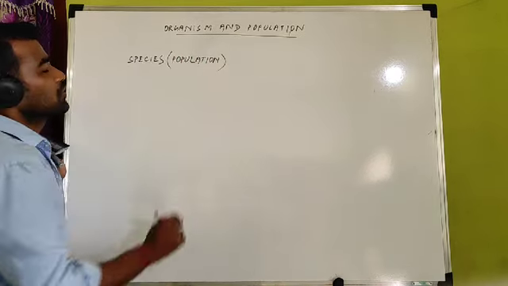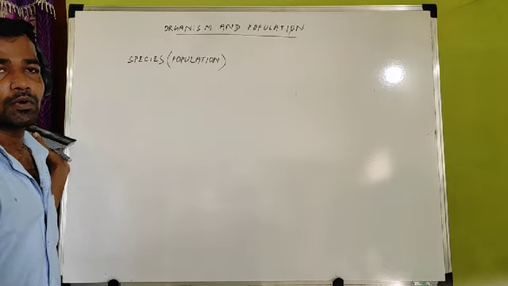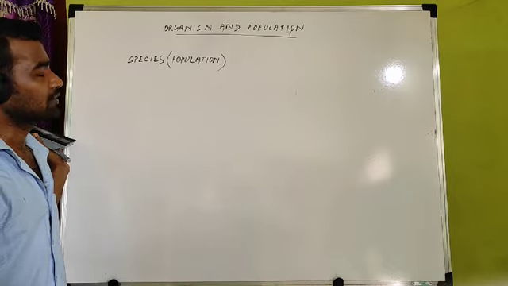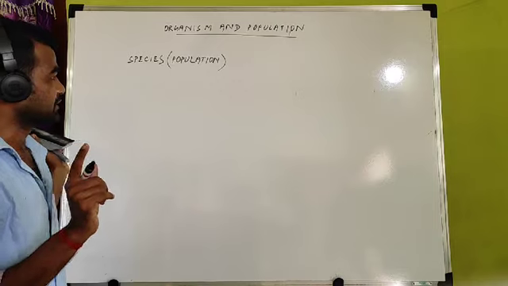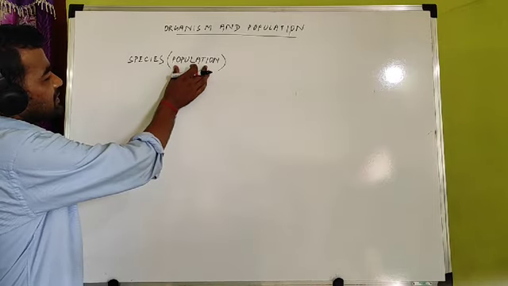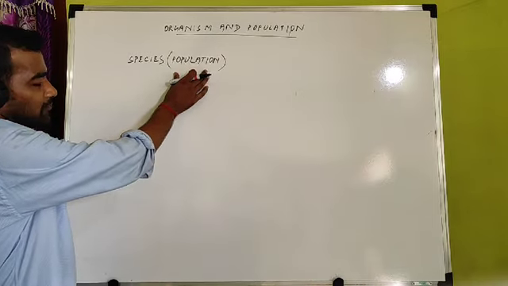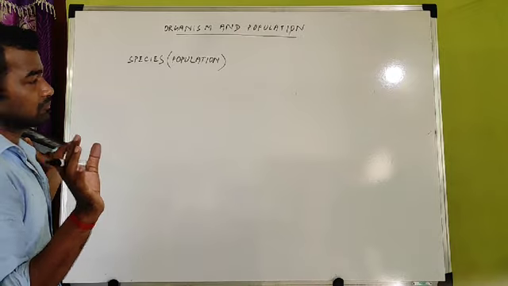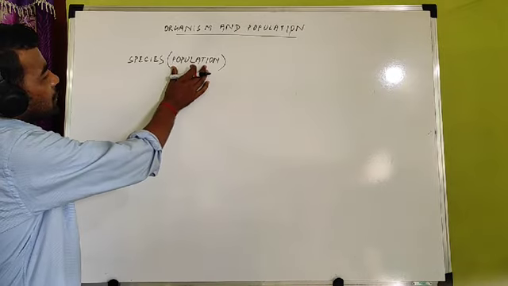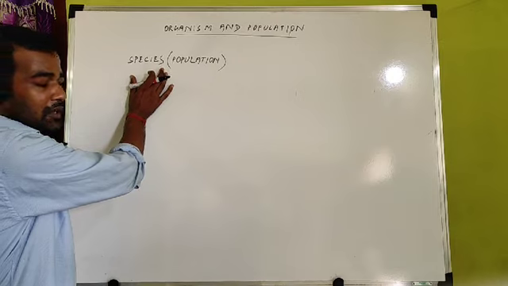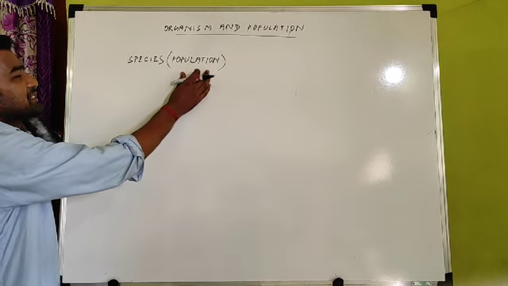Population. What is population, we have also discussed. Population means a group of individuals in a particular geographical area belonging to only one species. Individuals of one species in a particular geographical area means it is related to number. Population is related to number, but species does not indicate number. So population is a single species.